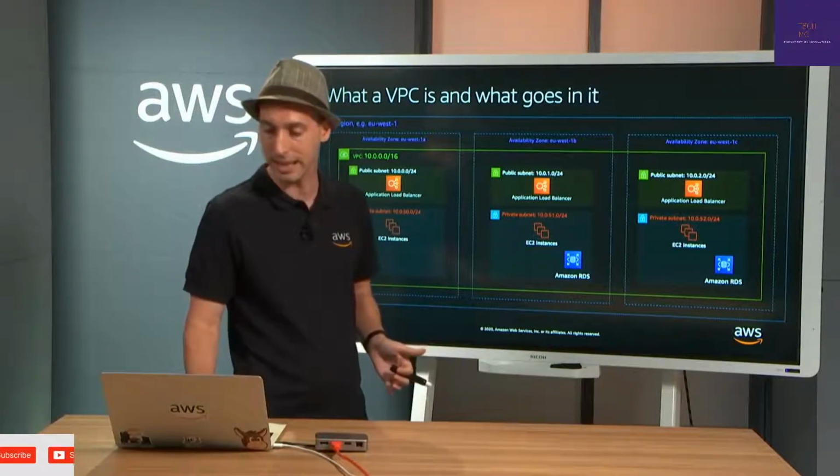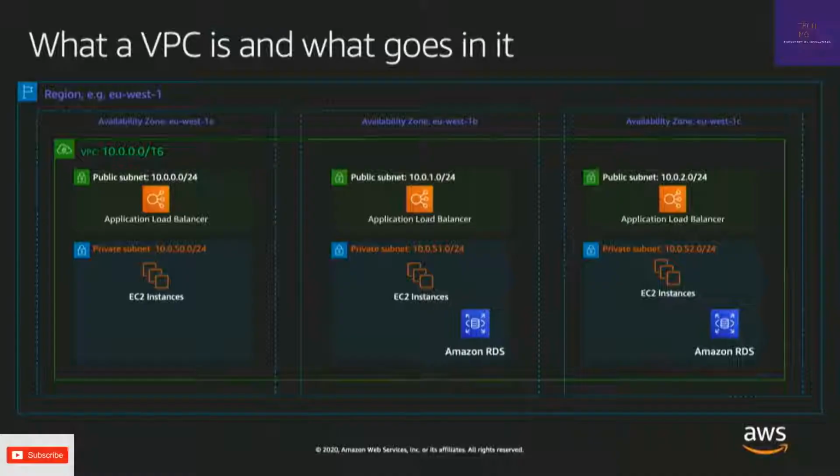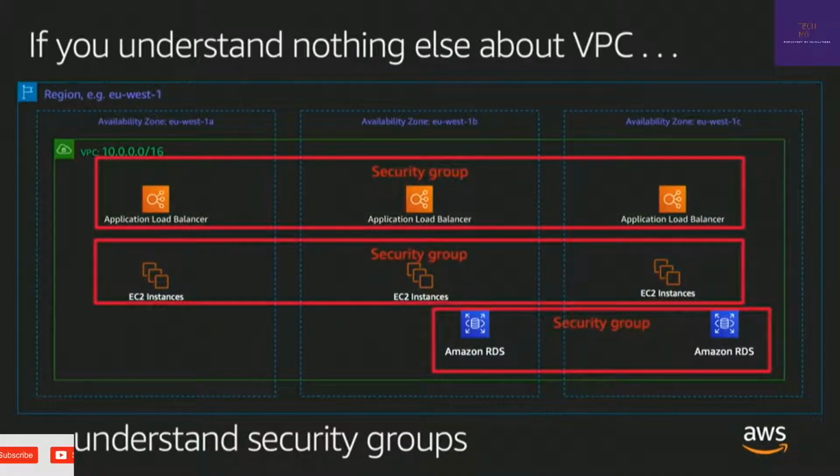Let's say I want my customers to be able to talk to my application through the public internet to the load balancer. The load balancer should talk to the EC2 instances. EC2 instances should talk to the RDS database servers. That's it. How do we keep this network secure is the question. If you understand only one thing about VPCs, let's make it this. VPCs have something called a security group. A security group is a virtual firewall that lets you govern the rules for communication in and out of a particular group of resources inside of a VPC.